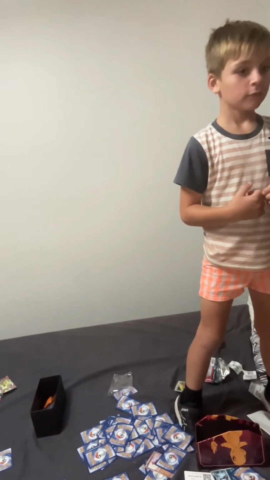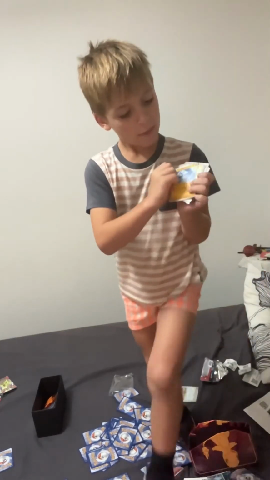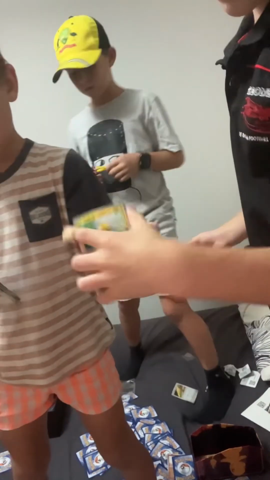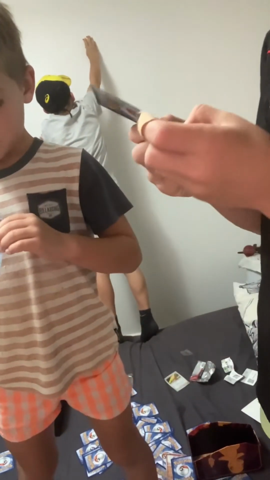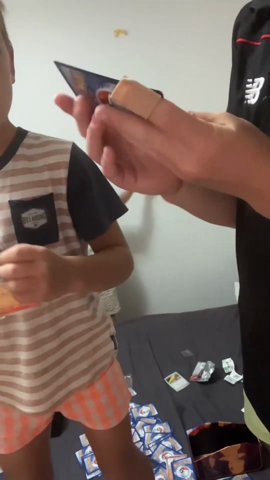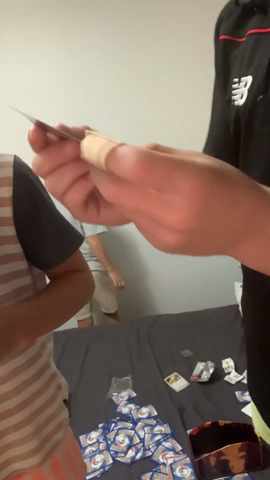Ready? Because Charlie needed to do one, remember? Come on. Show them. We got this one. There we go. What is it? Geomet. Then we got Tadbold. And then we got Lechonk, and then we got Barboach, and then we got Beerdict, Charmeleon, Bleed Charizard.